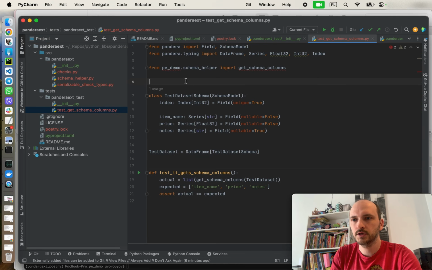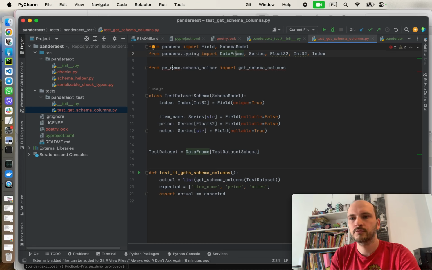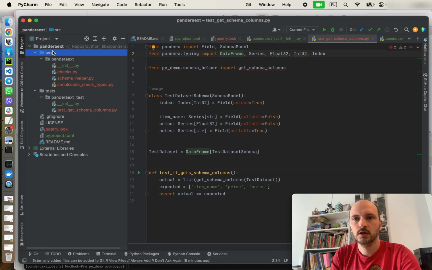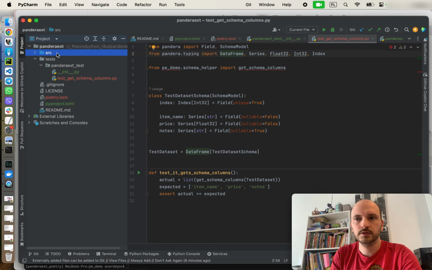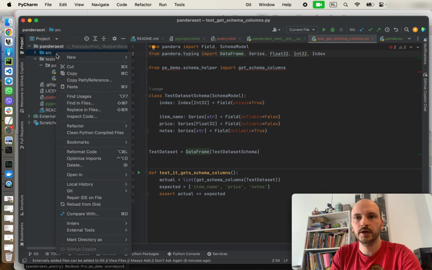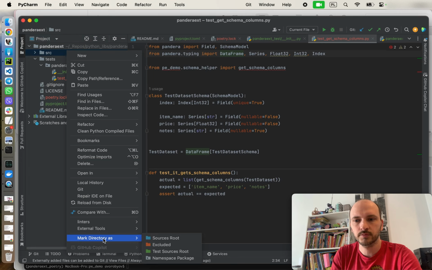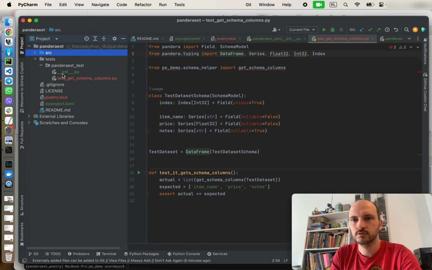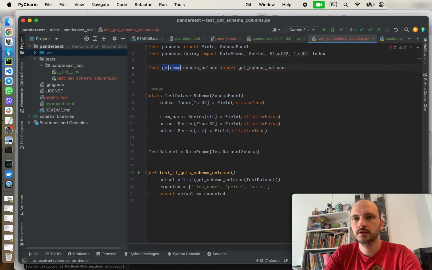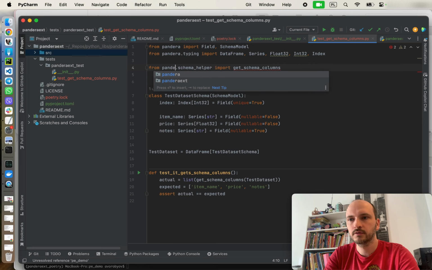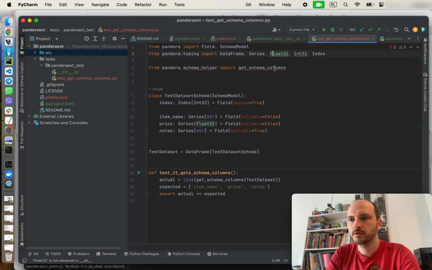And what I expect to see is that now these are not highlighted in red. And this folder is already selected as a source root, but sometimes it's not done by default. In order to do that, you need to click mark as sources root here. In my case, it's already marked, but in order to mark, I will do it like that. Sources root, yeah. So now it's sources root. And then I just provide the proper name here. Okay, schema helper.